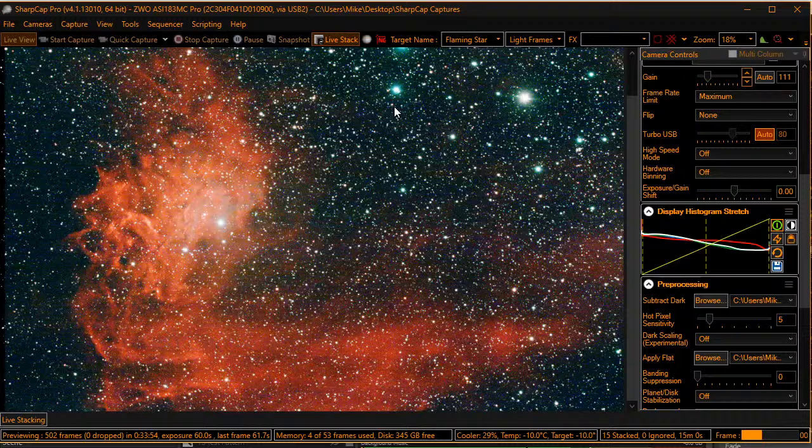We'll try and spend 15 or 20 minutes on each object tonight to give them just a little more time to cook. What this narrowband filter does is it basically cuts out 98% of the light. It allows two bands of the light spectrum to come through. Number one is hydrogen alpha, which is the red that we're seeing here, and another one is the oxygen 3, which is also in emission nebulas, and so it cuts out everything else and just lets those 2 bands in.